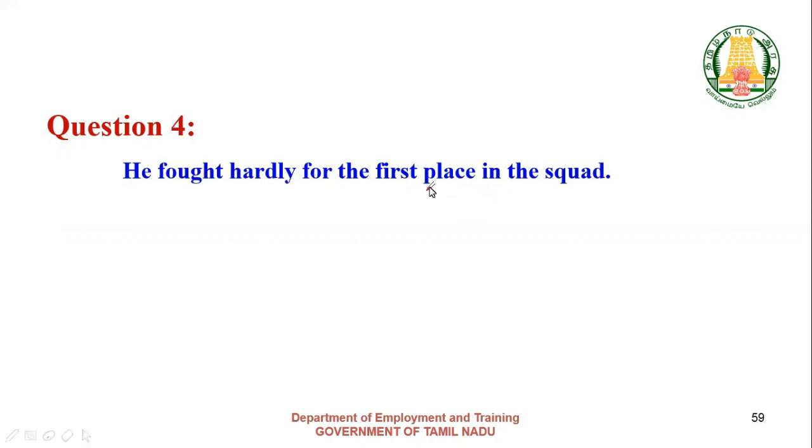Question number 4. She fought hardly for the first place in the squad. Yeah. I think this is too easy. We should find the verb in order to find the adverb. Yes, good. The verb is fought. The verb fought can be described by another word, hardly. How did she fight? She fought hardly. So hardly is an adverb in this context.